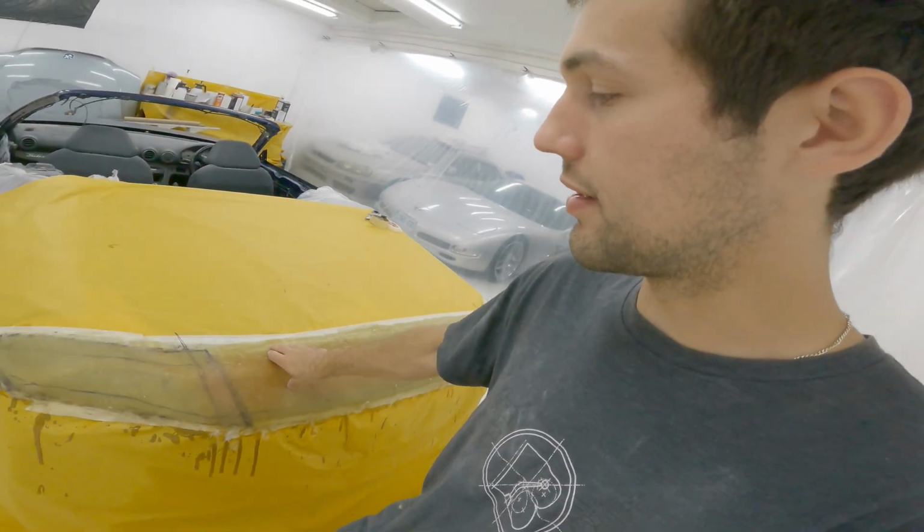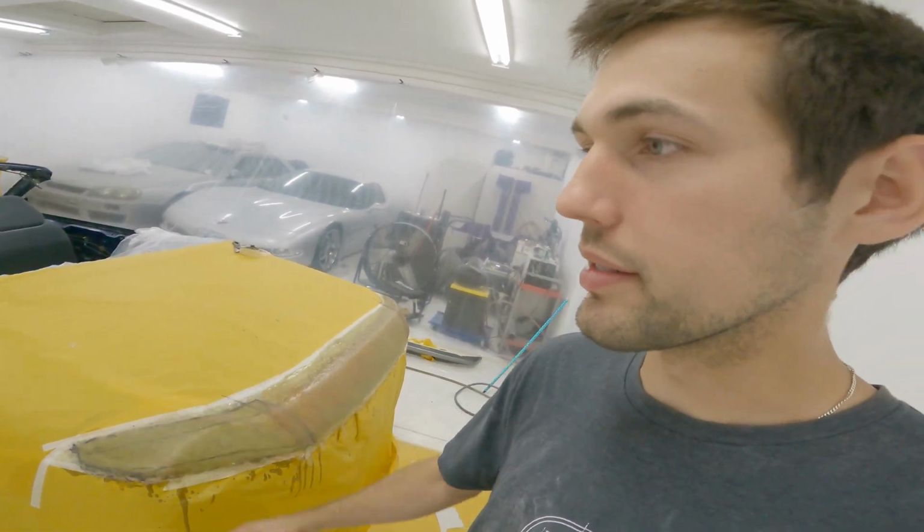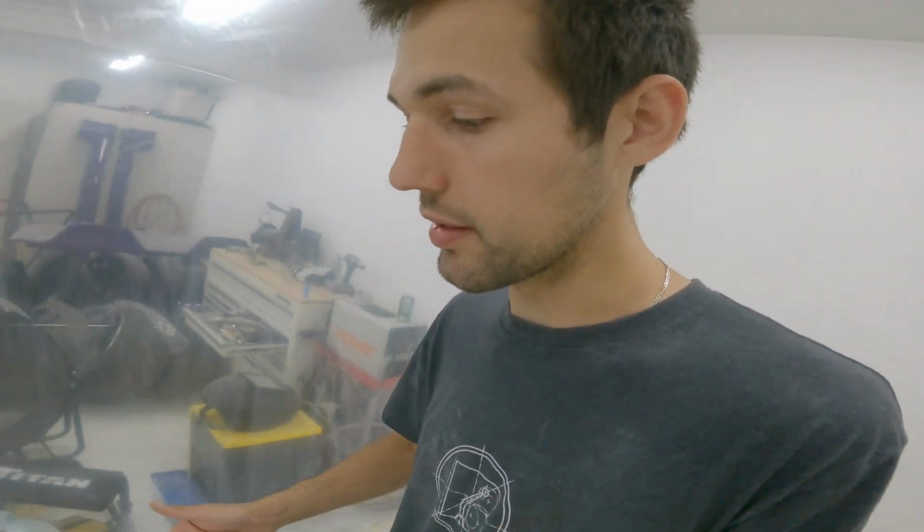So this spoiler that I decided to do kind of sucks timeline wise, because it's just more time, but I think it'll be worth it in the end. And yeah, I'm stoked. I think it looks good.